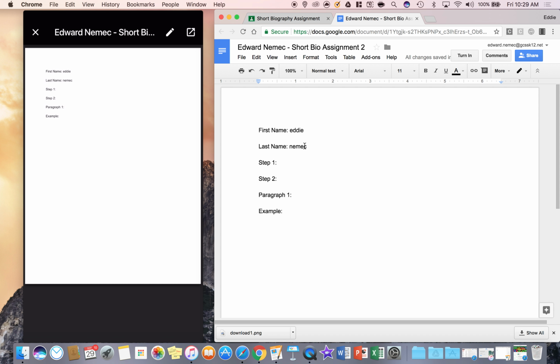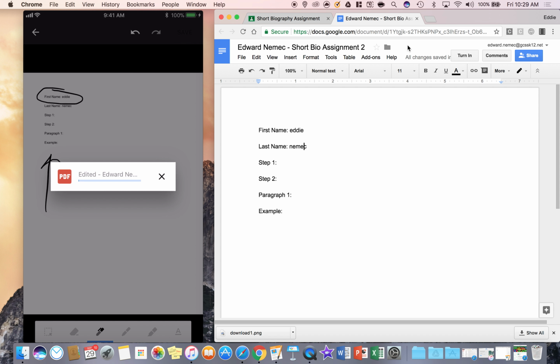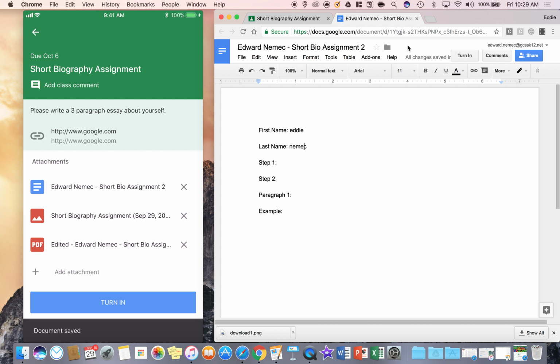And on my phone, one thing that is so cool that I want to tell you, you can actually click on this pencil up here. And a lot of math teachers are excited about this on touch-based devices. If I click that pencil, I can actually come in here and draw on the screen and hit save, and it makes an extra copy of the assignment with those annotations of the document. So notice I added that.